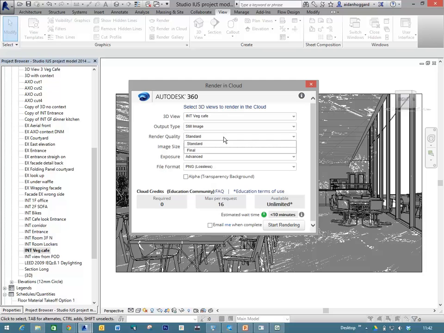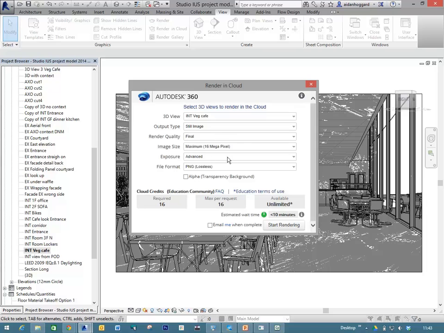Render quality, standard or final. Generally I put it on final. Image size, you might as well use the maximum. It will slow things down a little bit, but bearing in mind these are not being rendered on your computer, that processing will be done on someone else's machine, on Autodesk servers.